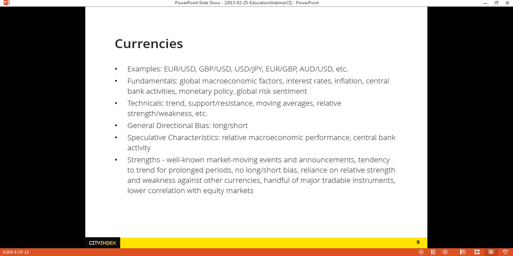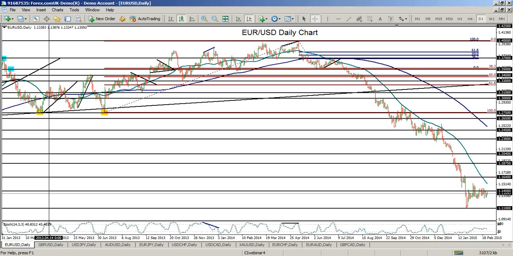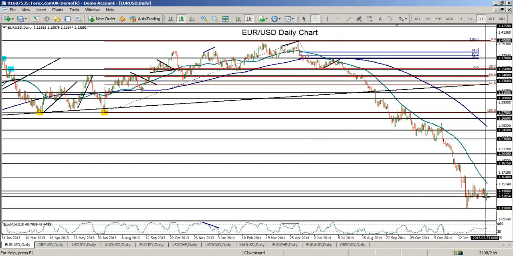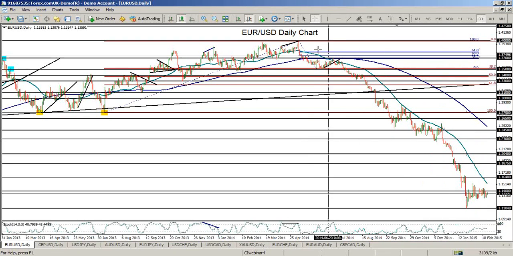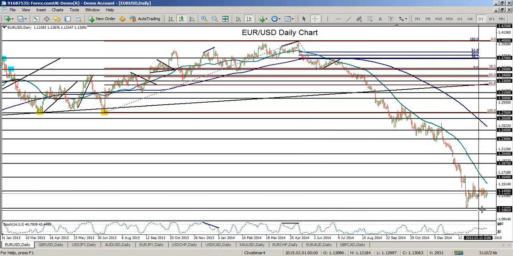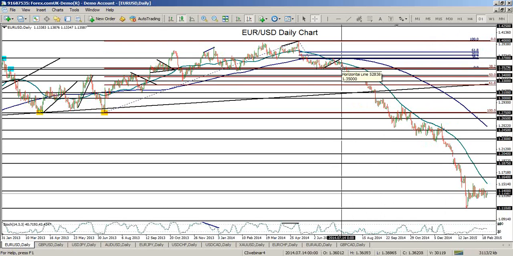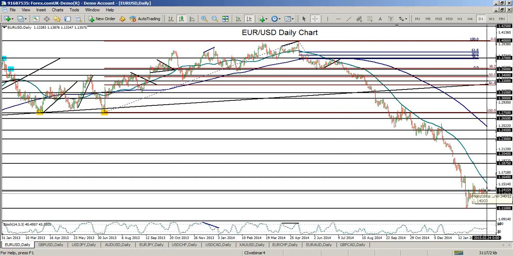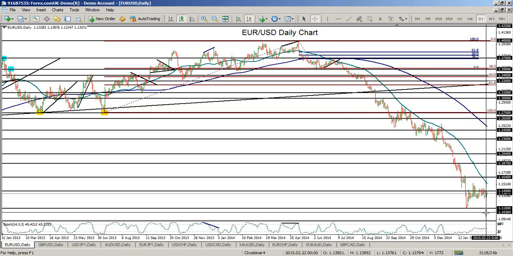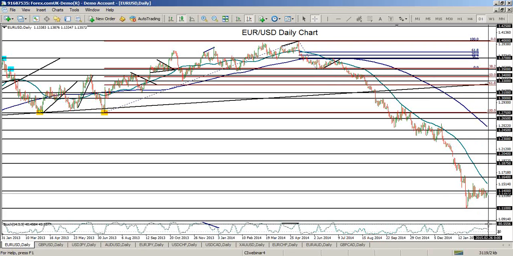to move the markets. Now, another strength of the currencies is that they tend to trend for prolonged periods. All you have to do is look at any chart. You look at euro dollar I have here, and you could see this trend has been remarkable. I'm looking for it to continue personally, but again, I'm not going to predict. I want to be more useful to myself as a trader and to other people as a trader, rather than saying this is where the euro dollar is going to be. That being said, I did put a prediction in for March that the euro dollar is going to go down.